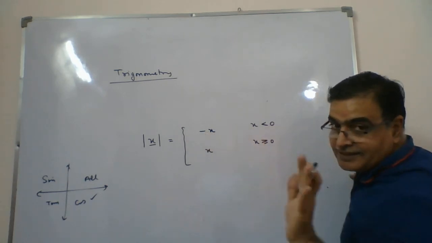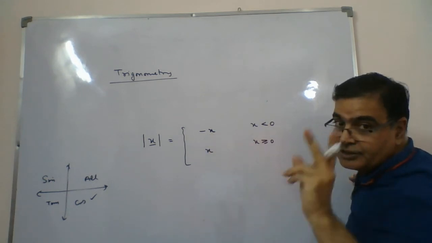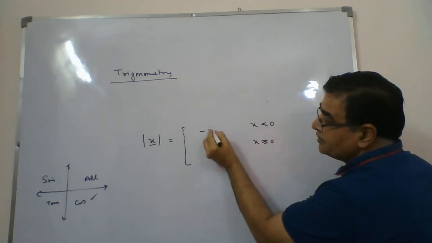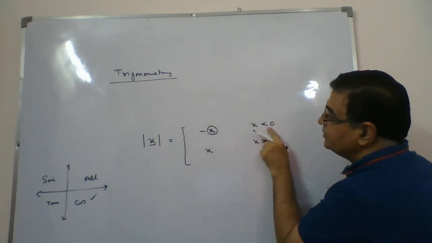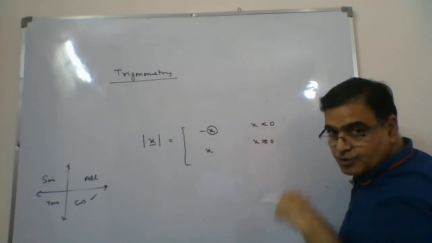This minus x does not mean, don't get confused, that this is minus x, so it is a negative value. No, this is actually a positive value. Why is it positive? Because I told you that this quantity is already negative. It is negative and the 1 minus I'll put in front will make it plus.